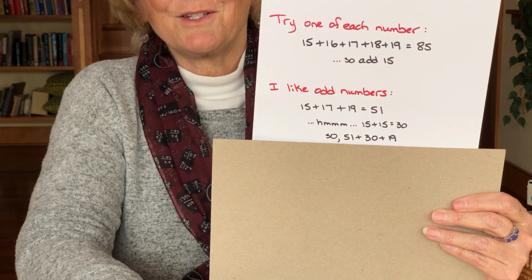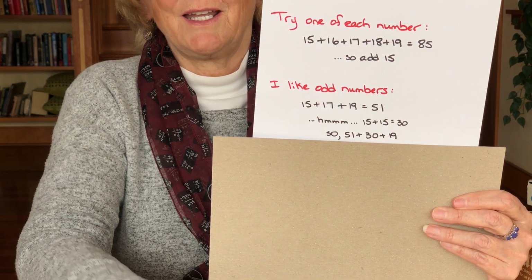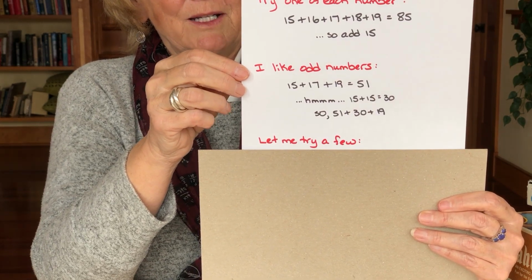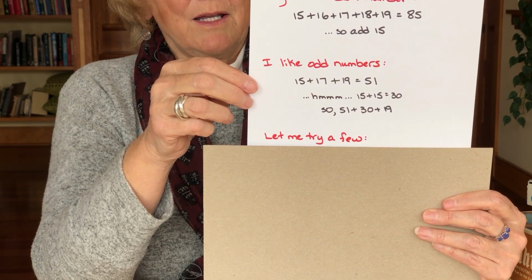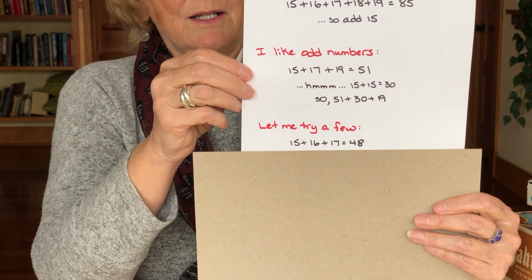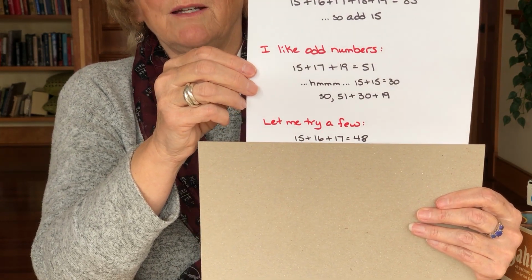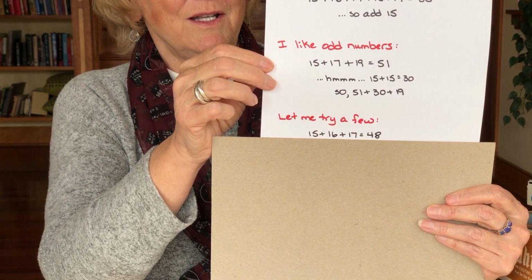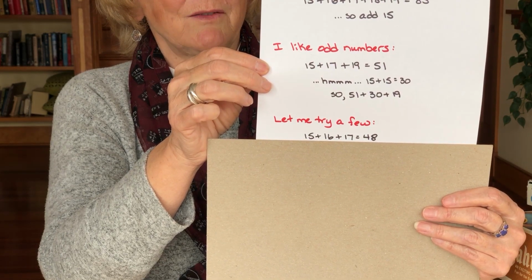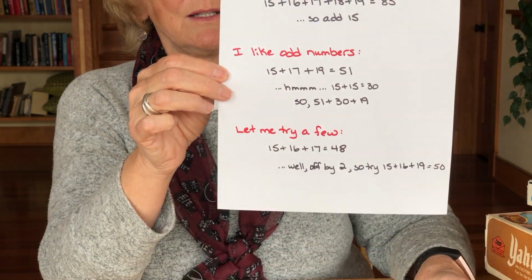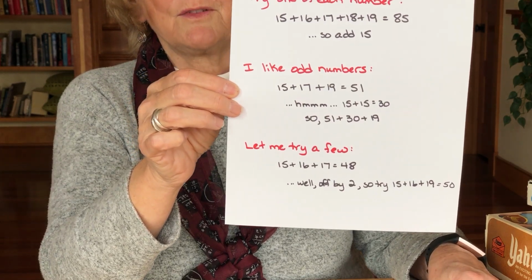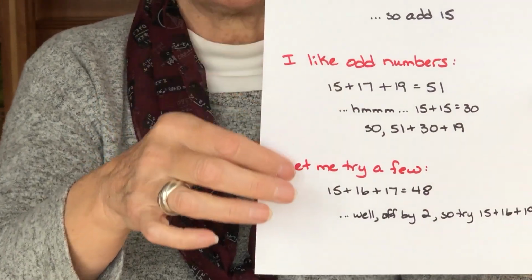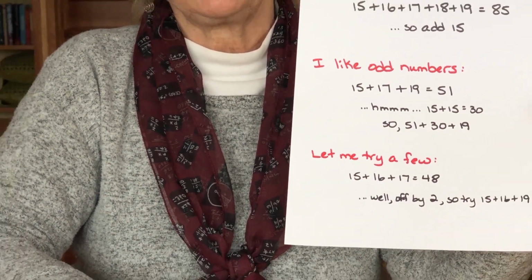Are there other ways to use those same 5 numbers to get a sum of 100? Well, yes, there is. I've heard a student explain it this way. I tried by just adding the first few numbers together, and when I did that, I have a sum of 48. Well, again, that's really close to 50, and 50 is half of 100. So they replaced the number 17 with the number 19, and when they did that, they got a sum of 50. So if I double that, I would have 100. Here are 3 different ways I've seen students solve that problem.